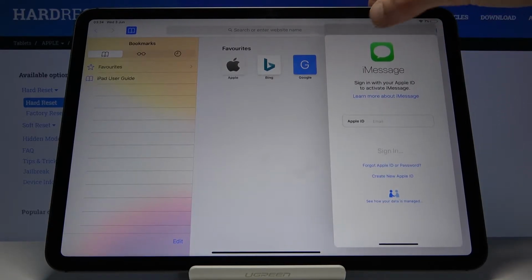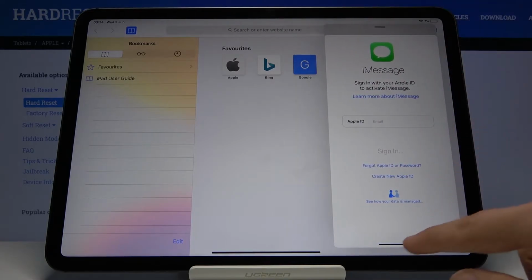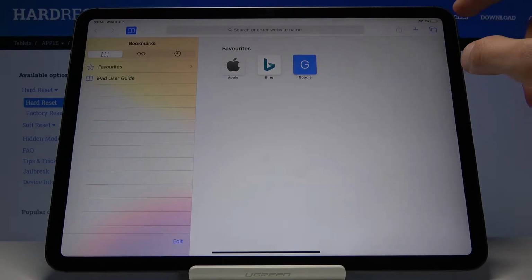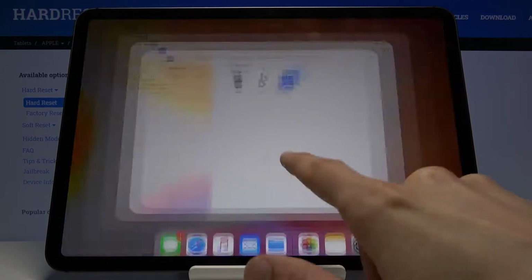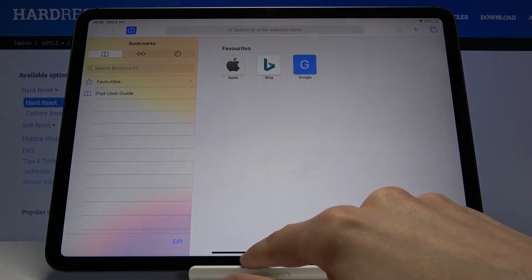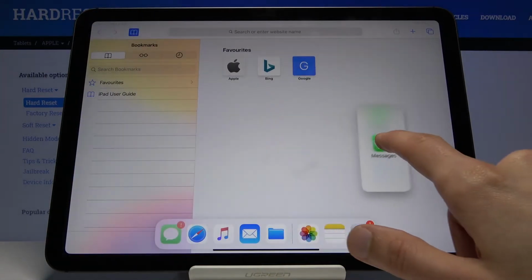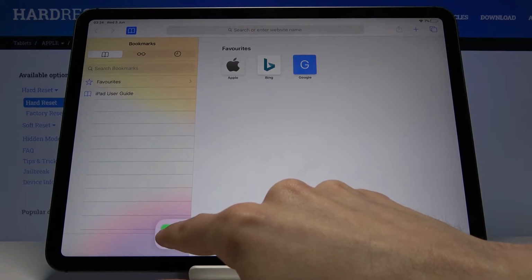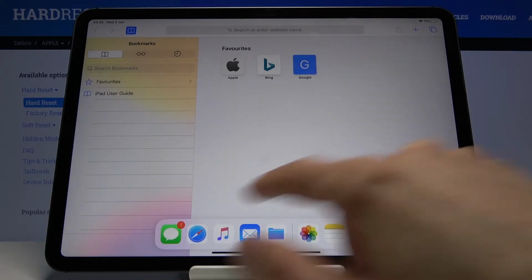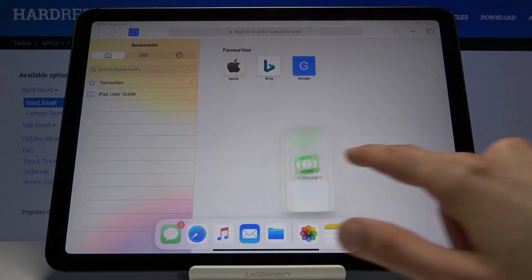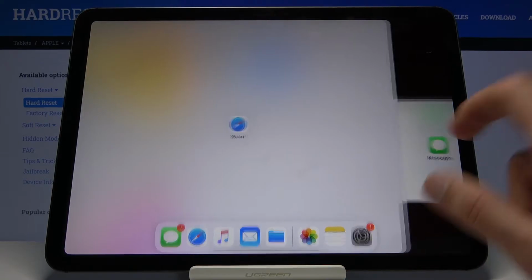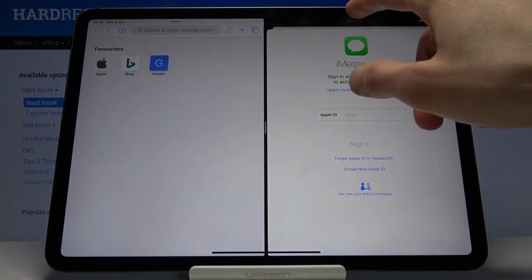Come on, how do you do that? Can't really figure out how to do it at the moment. Haven't really played much with it, but I know that there is a way to get it to full screen. Okay, so that's one way, I believe, to get it to full screen, like so.